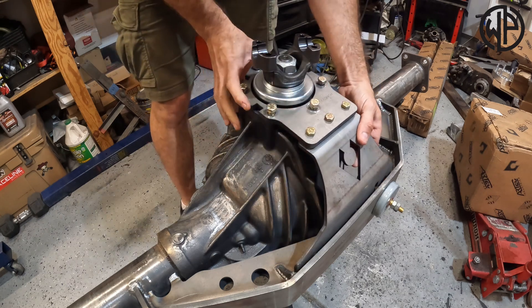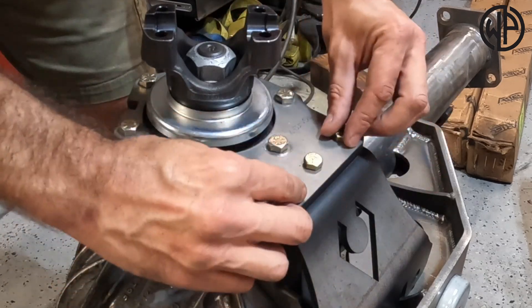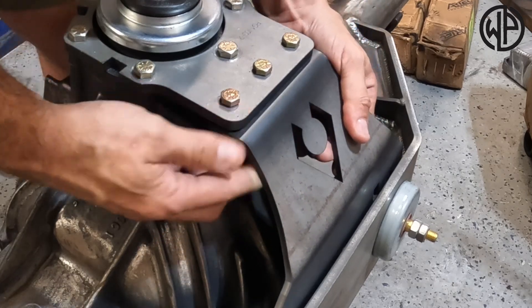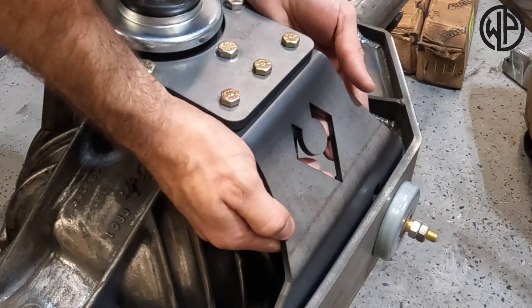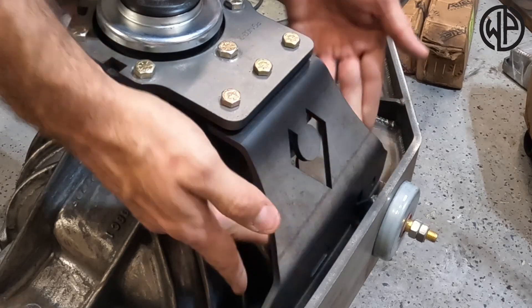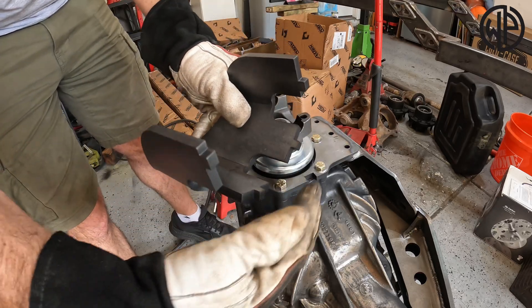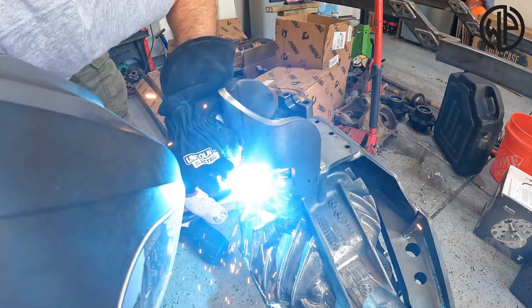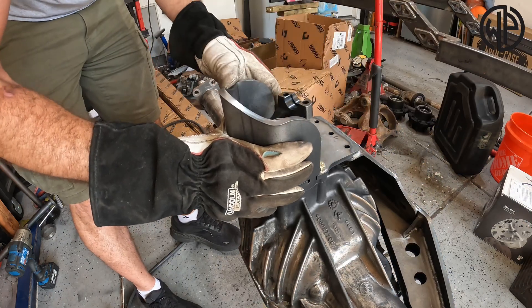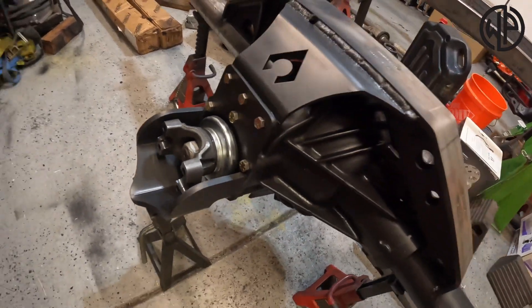Slide that bridge back on there. With these six bolts snugged up holding this plate onto my pinion carrier and these kept pretty loose, I can move it around and get everything into position. I like the way it's sitting, so I'm going to tighten up these bolts to hold it in position and start tacking things together to finish weld it up. With the bridge welded in place I removed the bolts. Now it's time to put in the pinion guard — there are tabs where it keys together. Put it in, tack weld it in position, remove it off the casting, finish weld it, grind it flat, and reinstall it. That 14 bolt is looking fine.